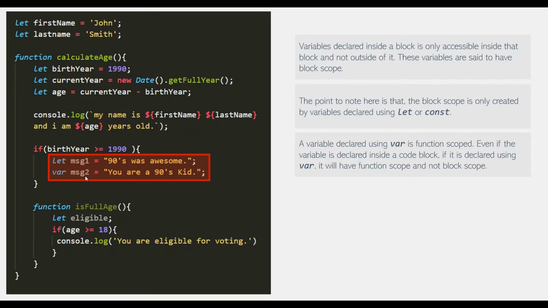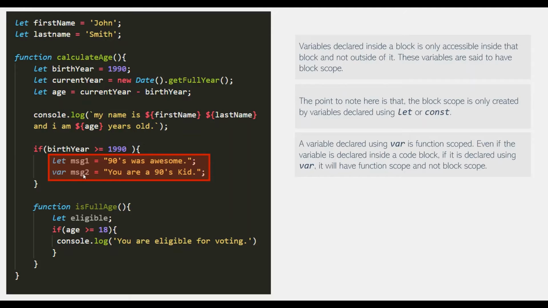On the other hand, this message2 variable is created using the var keyword, and we learned that a variable declared using var has function scope. So that means this message2 has function scope. It is accessible in the function in which it is declared. Now this message2, we are declaring it inside this calculateAge function. Even though we are declaring it inside the block, since it is created using the var keyword, we can say that we have declared this message2 variable inside this calculateAge function.